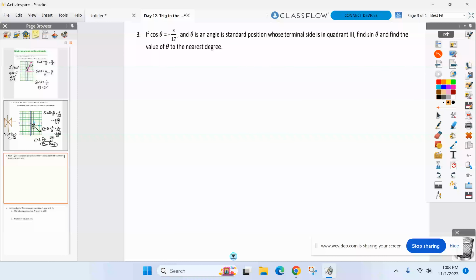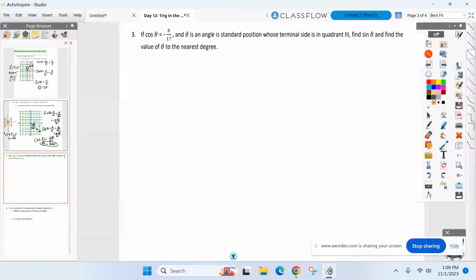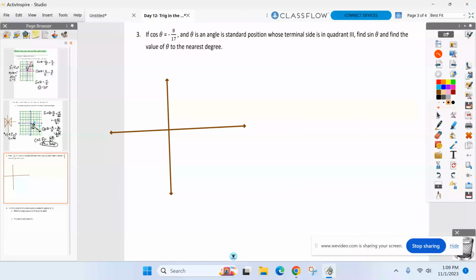All right, last one here. I'm gonna try to flip it on you and see if you can figure this one out here. Because I don't give you the point here. I'm gonna tell you the cosine value right off the bat. And I'm gonna tell you which quadrant we are in. Three. All right, make your own diagram now. Get in quadrant 3 for me. Think of the bow tie. Figure out how the triangle's got to look here. Do your bow tie if you need to.